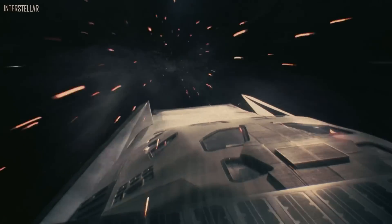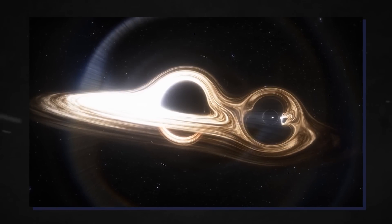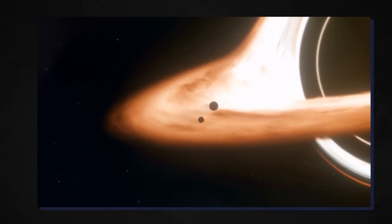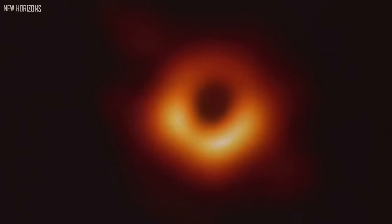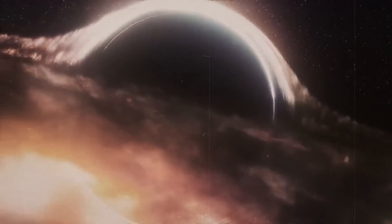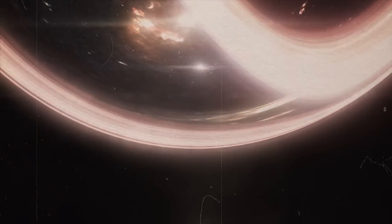They also labored to create an image of Sagittarius A* using EHT data. The black hole mass was calculated more precisely than ever before thanks to the EHT imaging experiment. The EHT allowed researchers to see and estimate M87's event horizon radius, also known as the Schwarzschild radius, and hence determined the black hole's mass. This method was validated as a means of mass estimation since it produced an estimate close to that obtained using the motion of orbiting stars. The circular silhouette shown in the photograph of M87 supports Einstein's general theory of relativity around black holes.